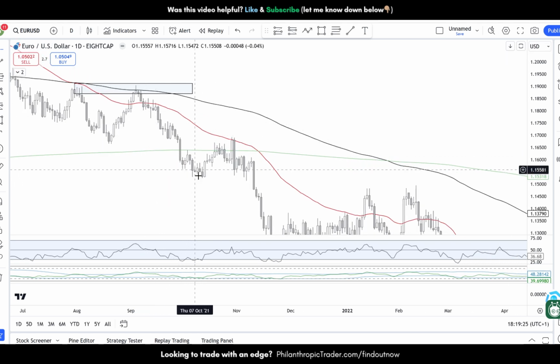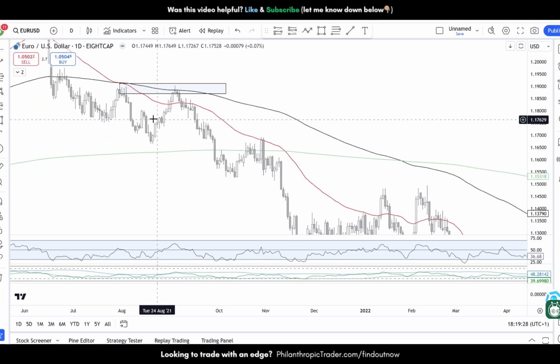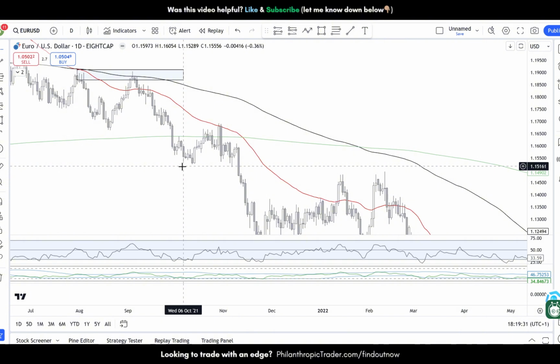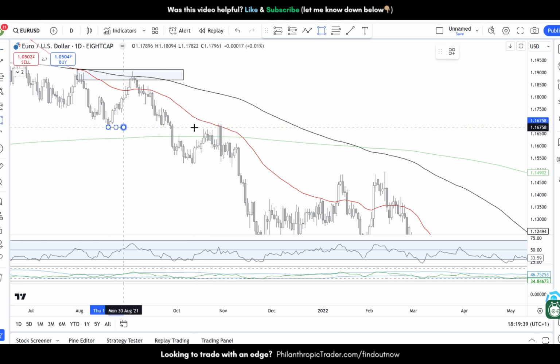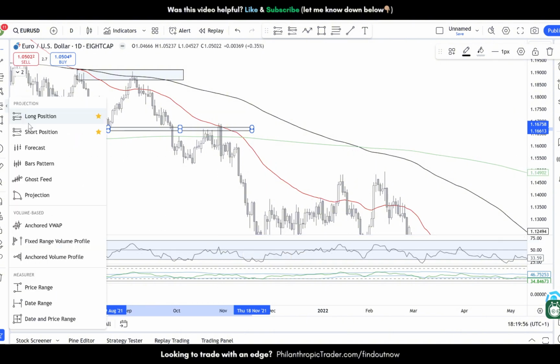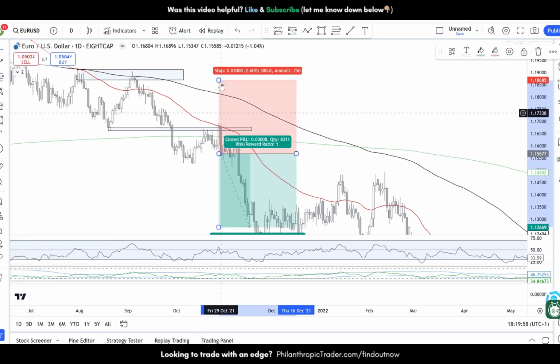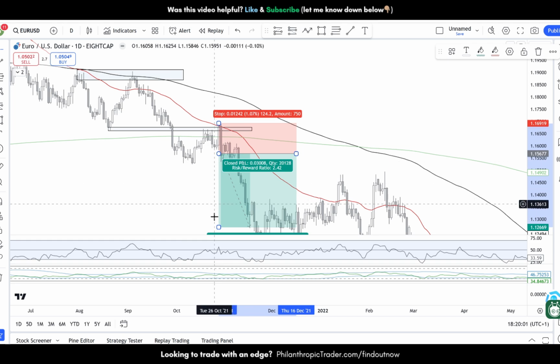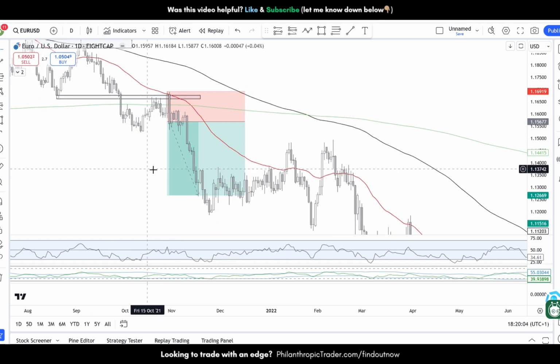Over here we see price keeps going down because we're in an overall downtrend. So first thing you need to do is you identify the trend, which is to the downside. We wait for a pullback. We grab our rectangle again. This used to be support, now it is a resistance. So it pulls back to the resistance zone. We wait for our RSI to drop below the 50, which is here on this big candle, and again we take a short position, place our stop loss here, and this is a nice trade.